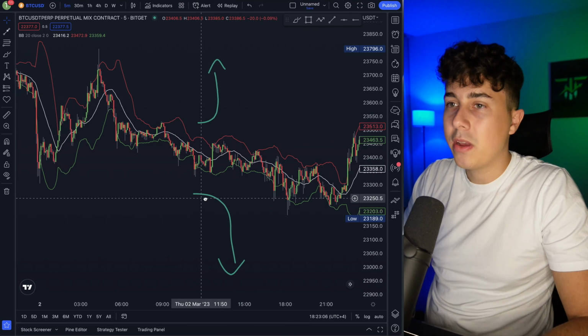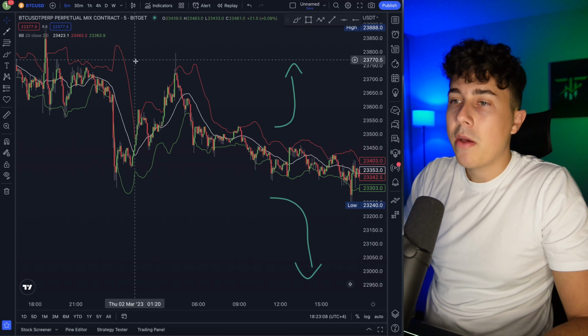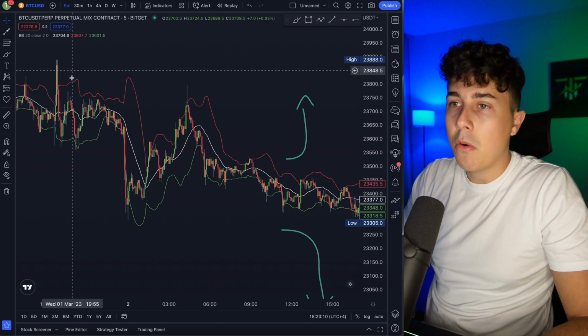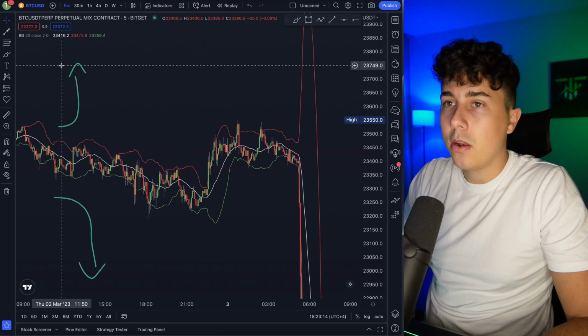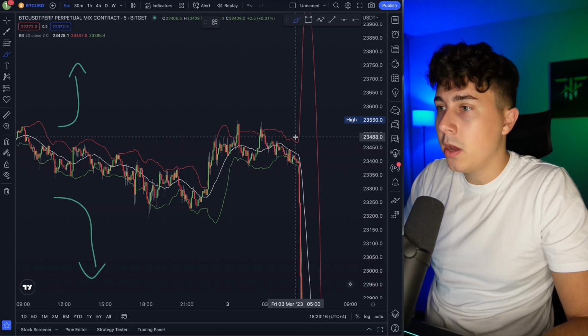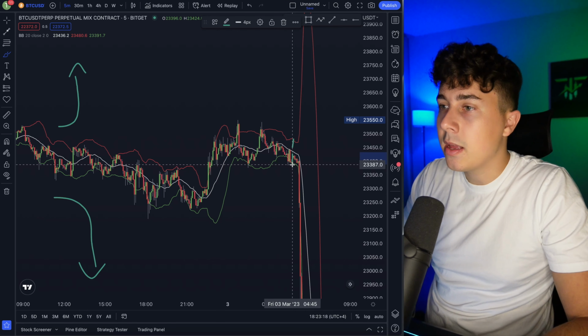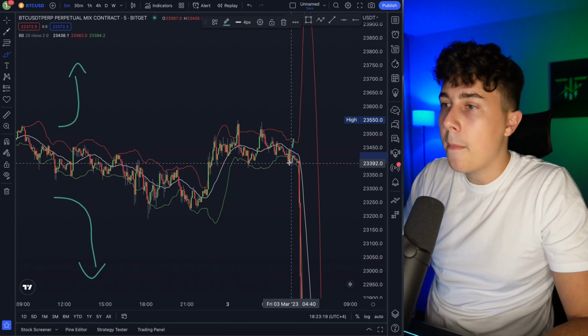So if we take a look here, you can see that in periods where we have a lot of volume, the range between our Bollinger Bands and our EMA is very, very high. But if you take a look, for example, at this point here, you can see that the range is much smaller than, for example, this range here. And that means on this point there was very little volume in the market. Next to this, you can see that the chart is all the time below our EMA, so the probability is very high that we can see a breakout to the down.